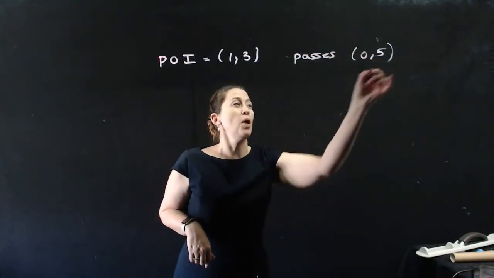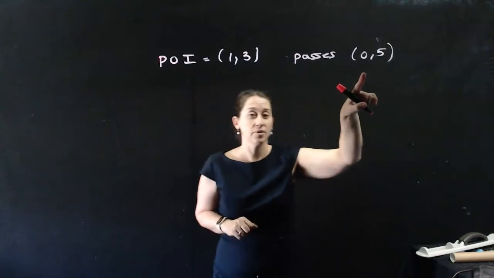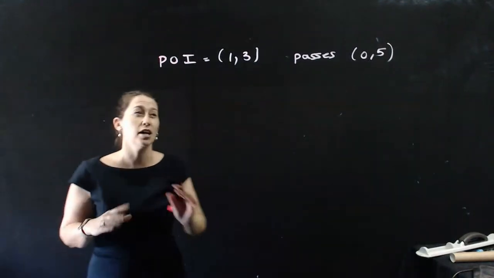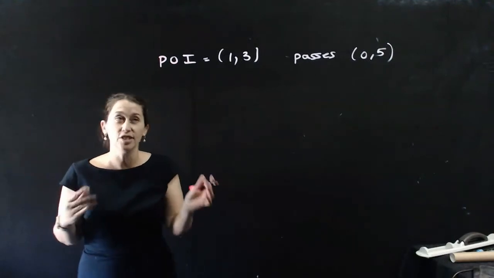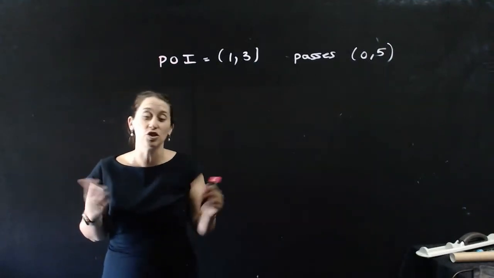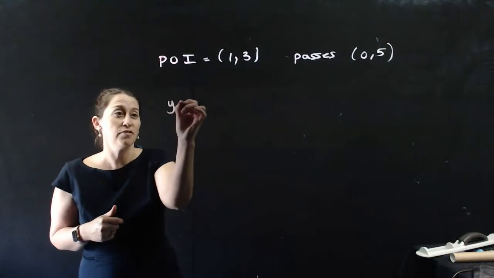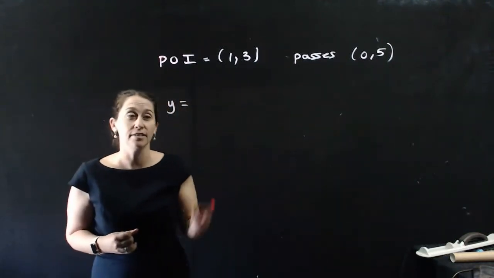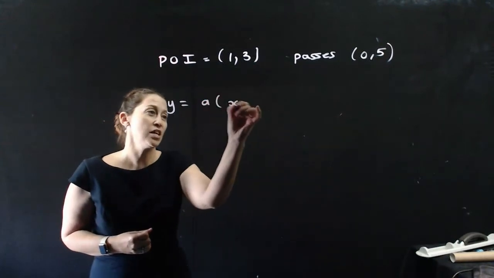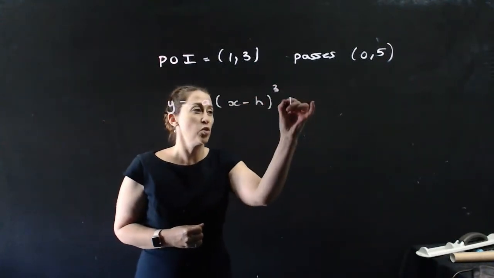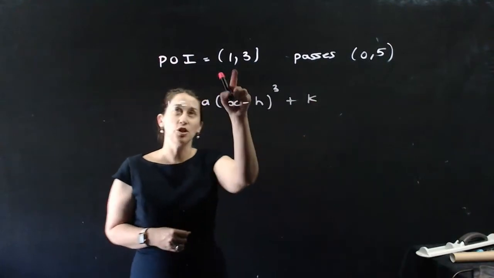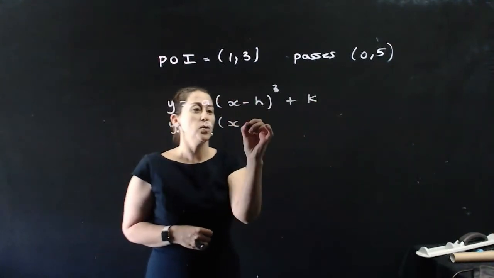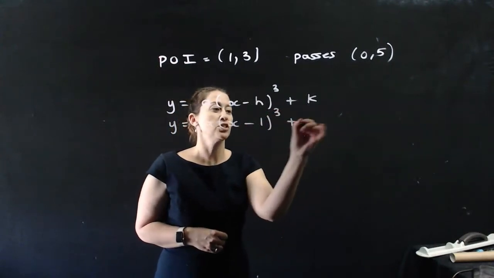Now you might spot that that's actually the y-intercept, but that helps if we're trying to sketch it. We're trying to find the equation, and when we've got the point of inflection, we may as well use point of inflection form and use this as the other coordinate to help us find a, the dilation factor. So the first thing I'm going to do is write the general equation down and substitute in our point of inflection. We get (x - 1) cubed plus 3.